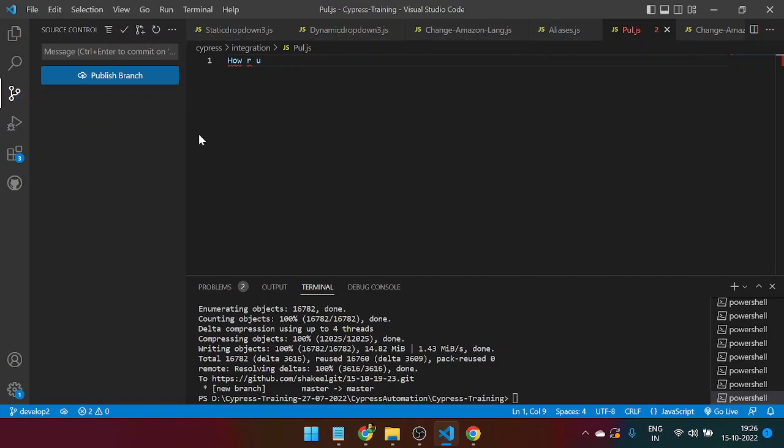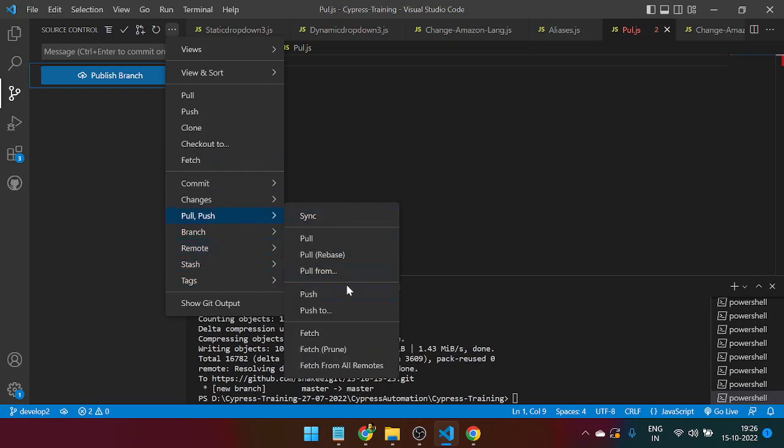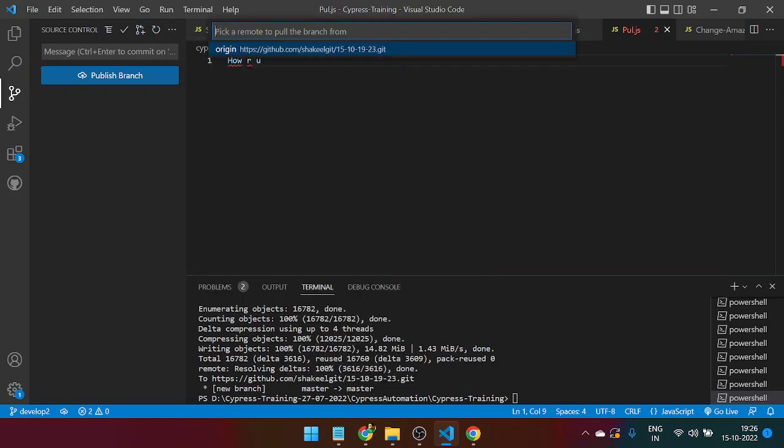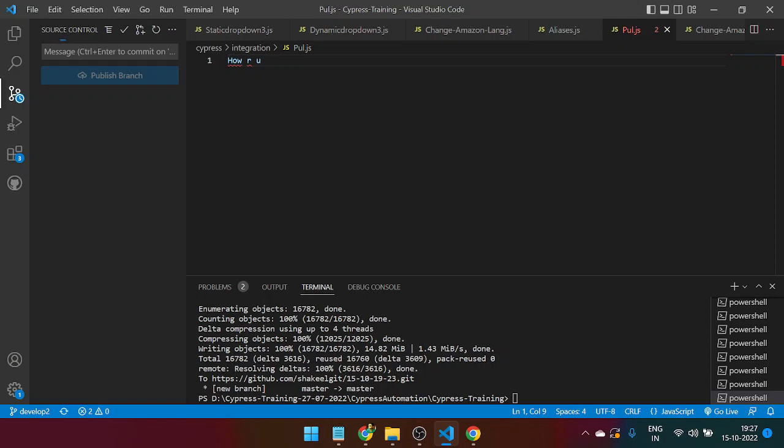Now it's committed. Now you can see a pull, push here. Pull from rebase, pull from where you got the repository. Just right on that repository. The pull from there is not necessary, right? There's no changes there. But instead you pull request so that the remote one is updated.